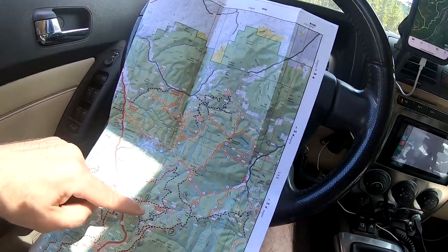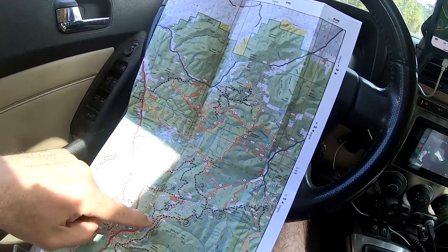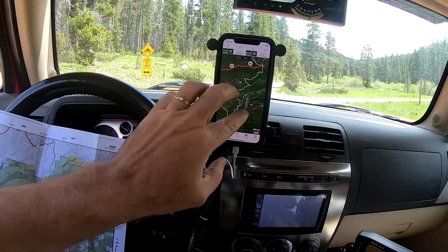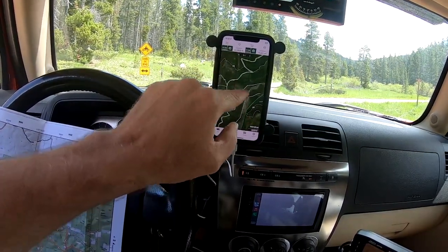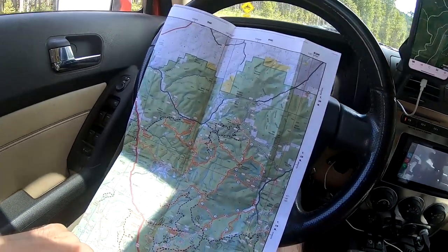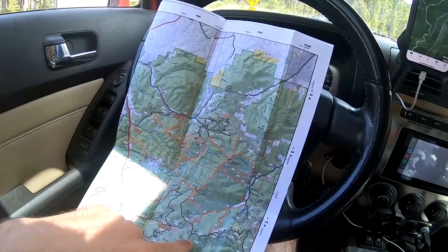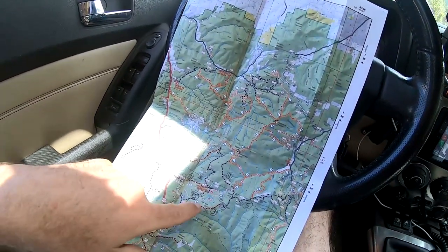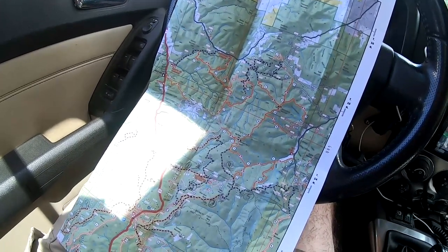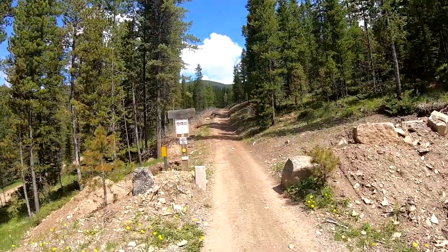And in my research last night, I decided I wanted not to come back down here to 89, but then to circle back, which I think is right here. 3356, I'm not sure what that is there. Yeah, 3356 marked on the other map, and then continue that up. So it's still going to be a little while till I get to something I haven't driven yet, but that last night looked like all the branches that I want to pursue next. So we'll see how it goes. So this is, I think, 748. I don't know if they properly labeled it here.